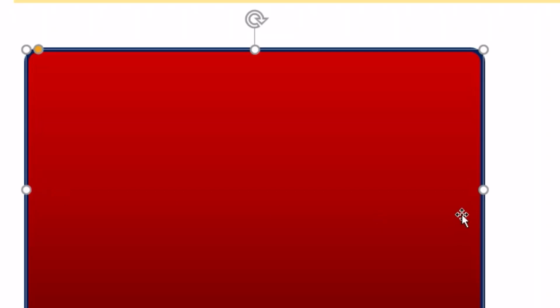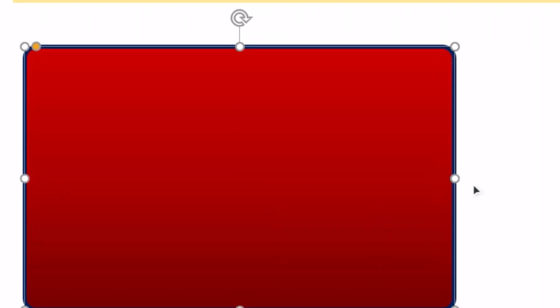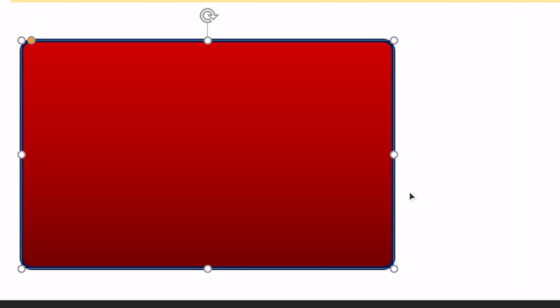Okay, great. So the next thing we want to do now, we want to resize from the right side. If you're resizing from the right side, it means we are resizing only the length. Maybe we are making the length bigger or smaller. To do this, you hover your mouse on the white dot on the right side, and you're going to see 2 arrows. Then left click on it.